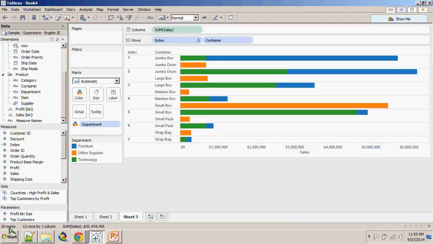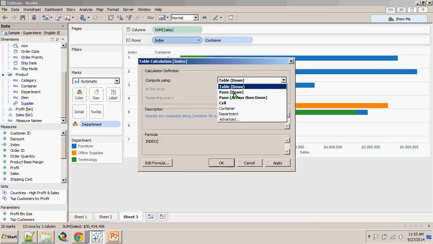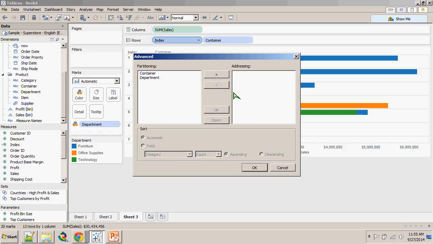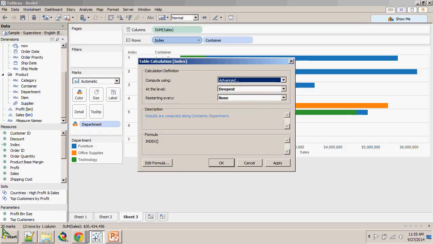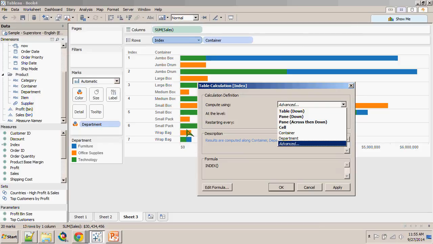And so to work around this, because there's really not a good way to directly turn this on, or maybe if we tried that way that we did there, but sometimes it doesn't always work. So we can edit this table calculation and say, I want to address on both container and department, and then I want to do at the level of container, meaning I want to increment each time the container changes and basically ignore department.